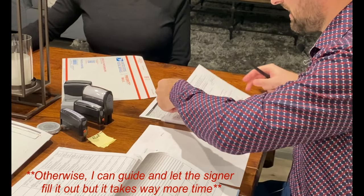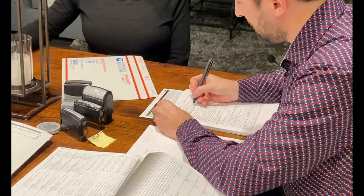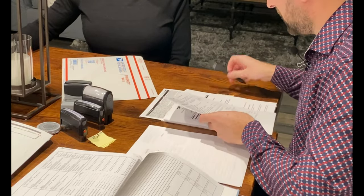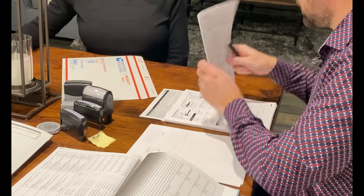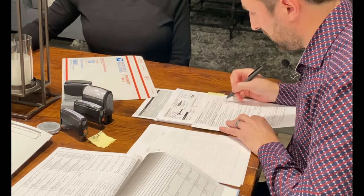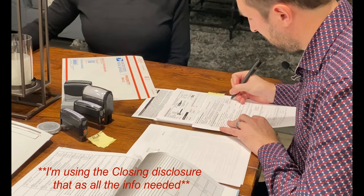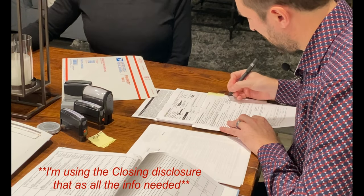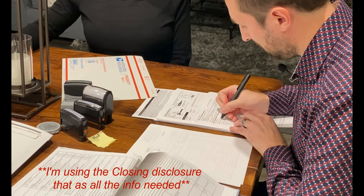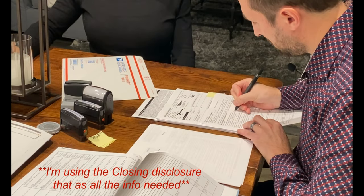All right, the second page, it is a purchase. You're gonna own the property 100%. Okay, perfect. Saying the purchase price is here. So then we're gonna look at the loan amount. Let me help you, it's gonna be faster if I do that for you. So we have a purchase price, the loan amount is here. So it's a VA loan, right? So there's no down payment here. First deed of trust, the interest rate is here. It's for 30 years. Your monthly payment shows here.